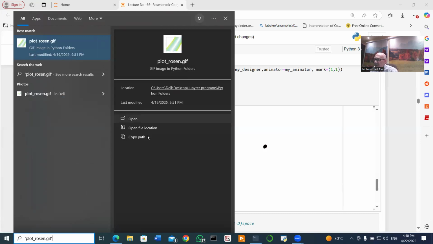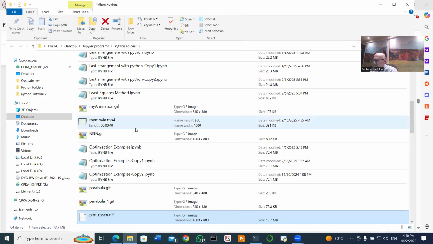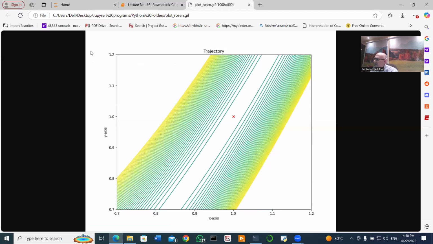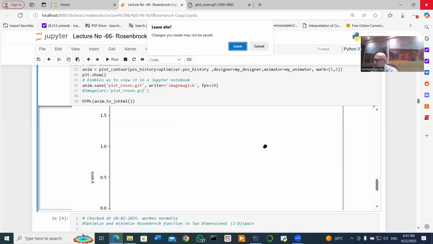Yes, it is. And I will find it in a file already saved there. No, it is a name given, but I don't want to show you this one. I want to show you another one. This is already saved before.